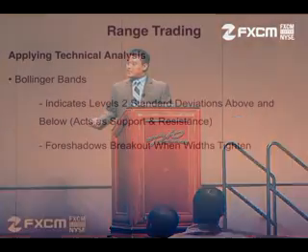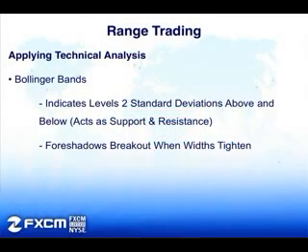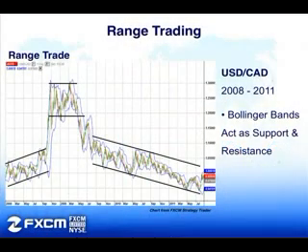And basically, what Bollinger Bands also give us a clue to is, when we see the width between those 2 standard deviations start to tighten, it suggests that we'll see a breakout or a big move in either direction. So, getting on with this example for the dollar loonie. Again, we have the Bollinger Bands here, and as I mentioned, we have a tendency to see price action hold within 2 standard deviations above and below price action.